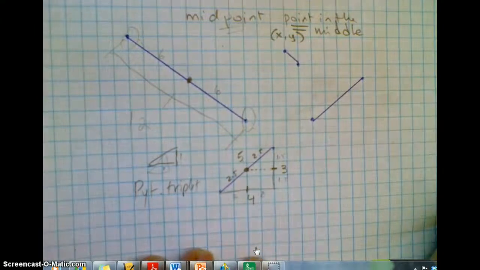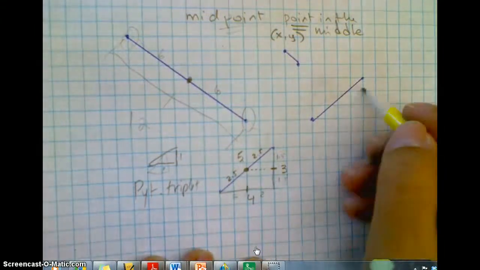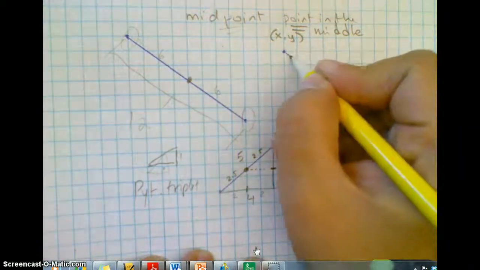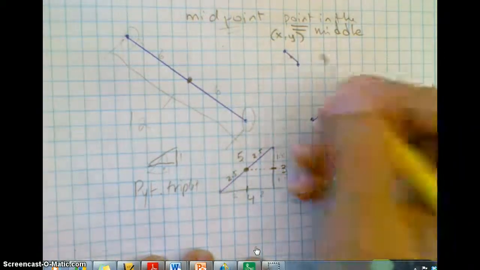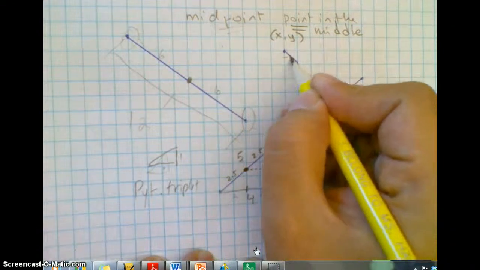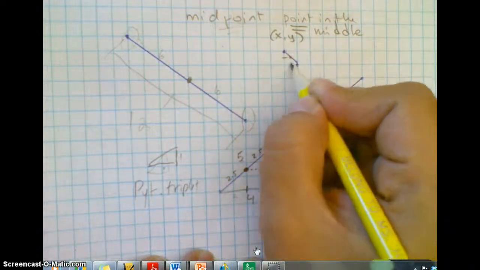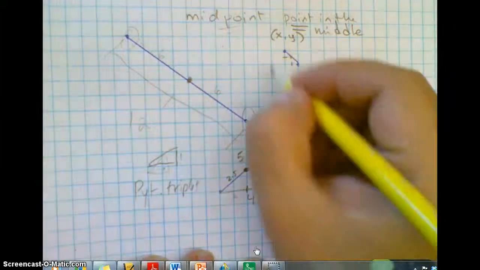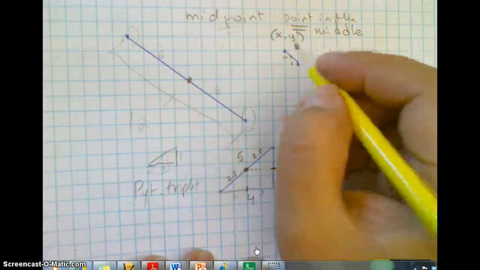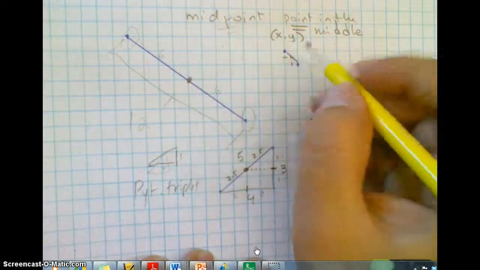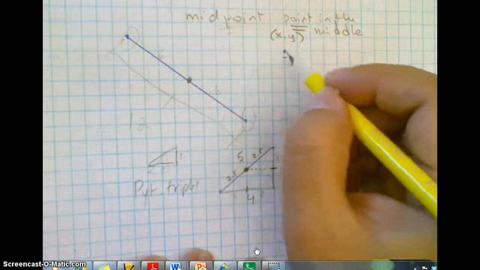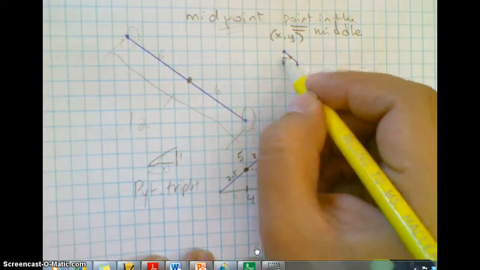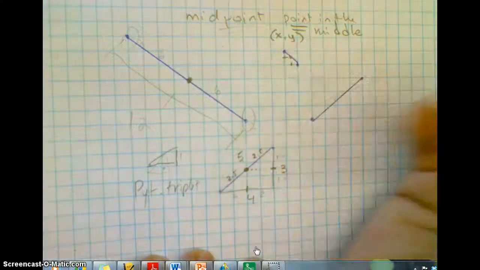So let's see if it's true. I just happened to make the same triangle here. Let's see if it's true here. The midpoint would be right here in the center of this square, which happens to correspond to the midpoint of each leg right here. So we're going to use the same idea to figure out the midpoint any time I have 2 points on the plane. I know that it's going to be the midpoint of one of the legs and the midpoint of the other leg.